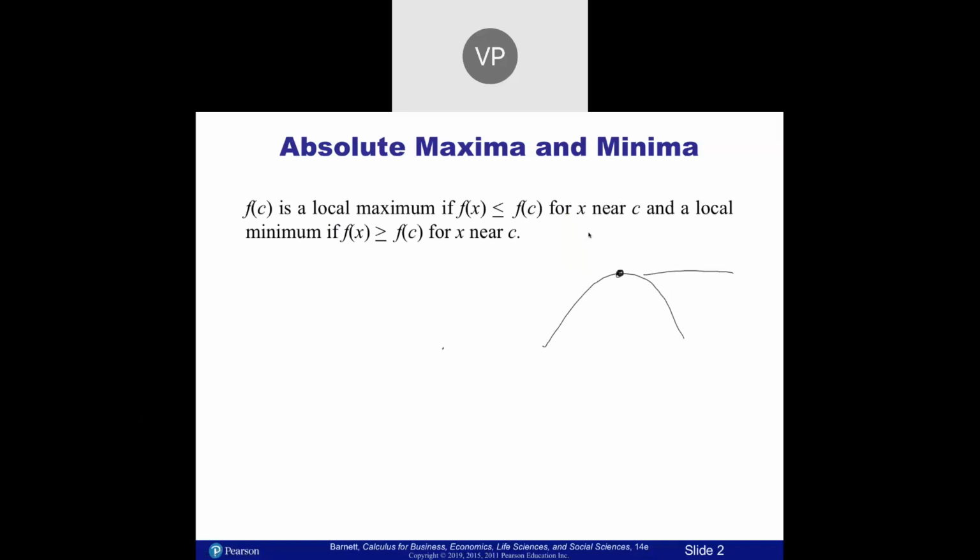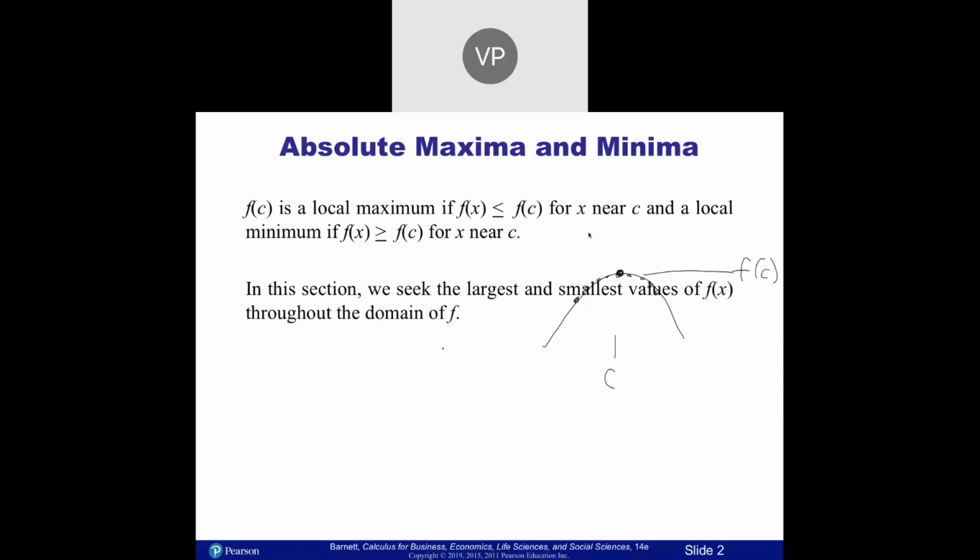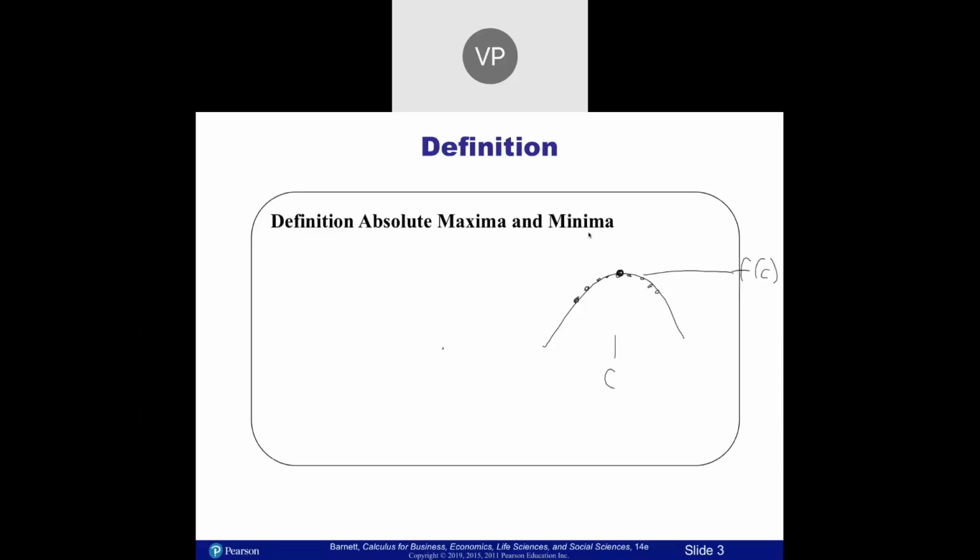This y value is f of c, given that that is the c that we're looking at right here. They're saying all the other y values nearby are going to be smaller than it. That's the definition of a local maximum. It's just that in the immediate area, it's the highest of all the other y values. Okay? So that's all that's going on here when you talk about the local. So that's your little review.